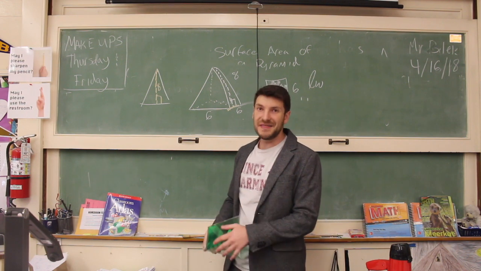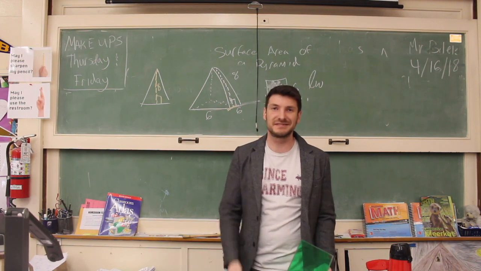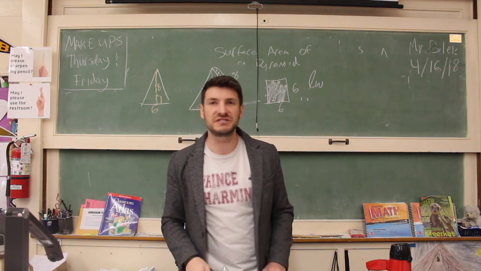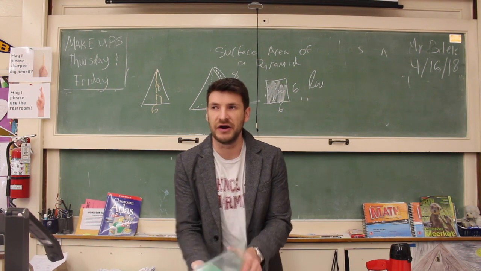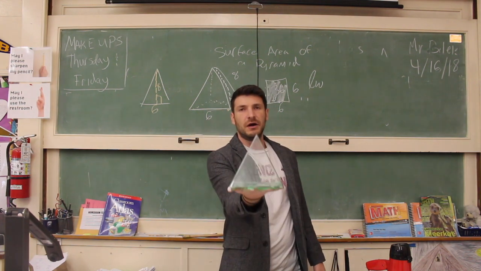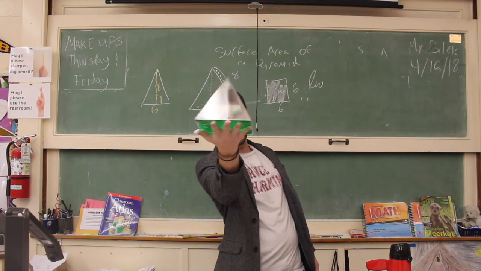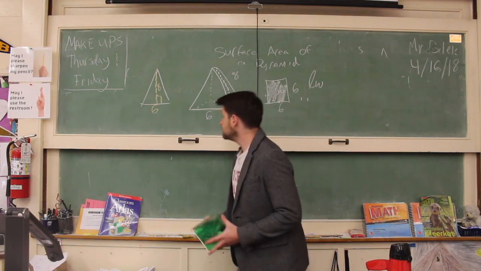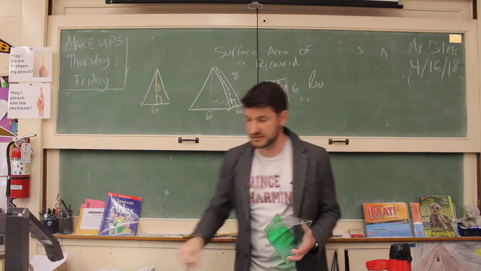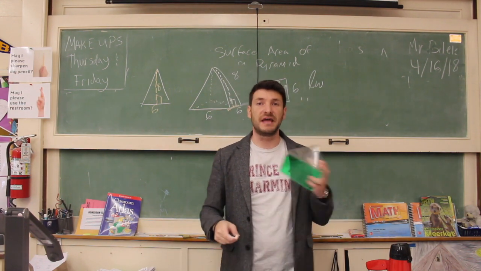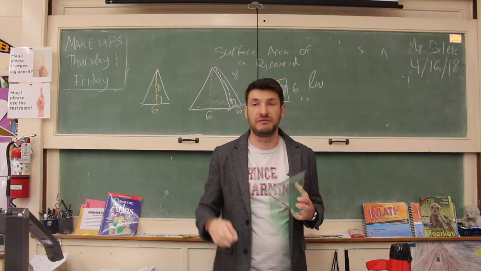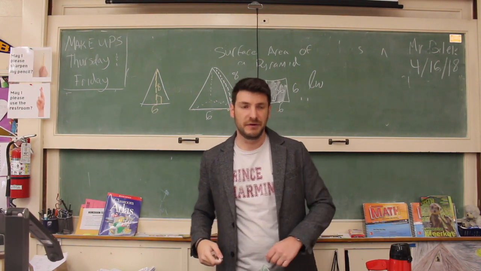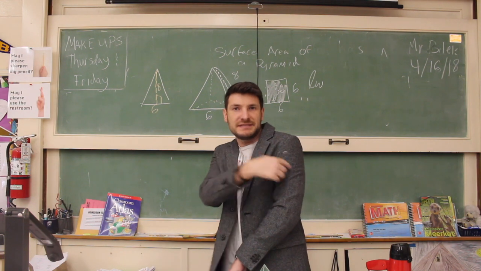They're so smart. That's exactly right. A base of 6. Woo! So, with those measurements alone, we can find the area of one side of our pyramid. So, let's take our measurements. First of all, I have to find the formula for the area of a triangle. Of course I know that. It's tattooed right on my arm. 1/2 base times height.